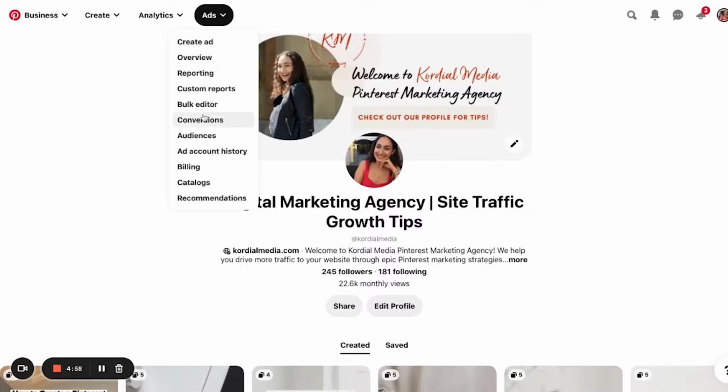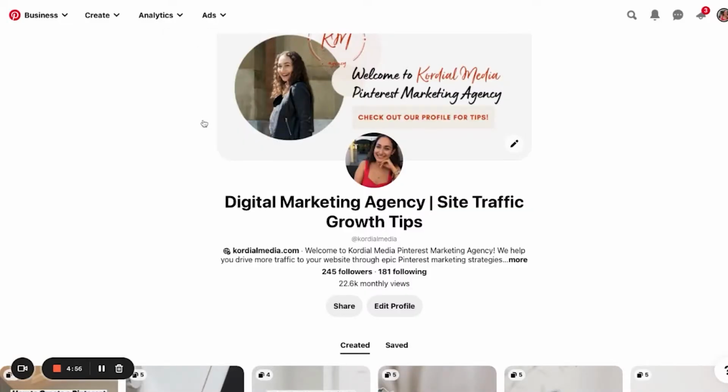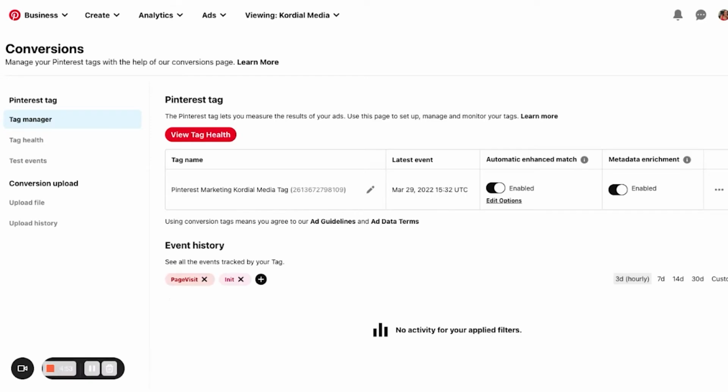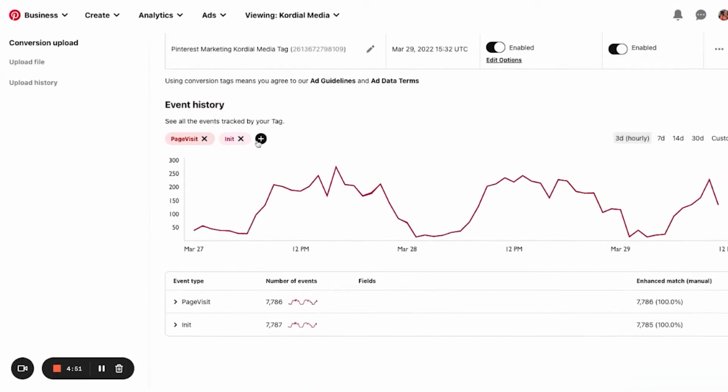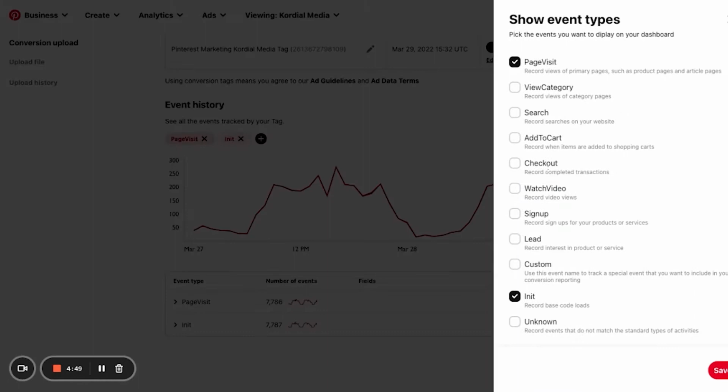And for you to check that they're firing properly, you want to go through the entire funnel, wait a day, and look back on your conversion tab on Pinterest to see whether or not those event codes have been triggered. That's really the best way to test whether or not your leads are being collected properly.